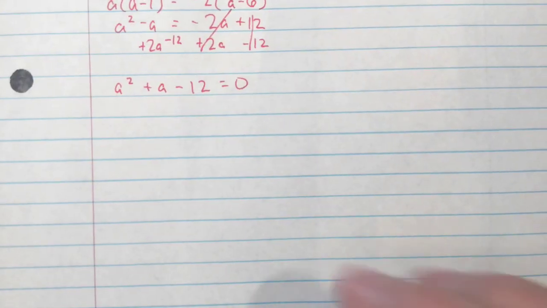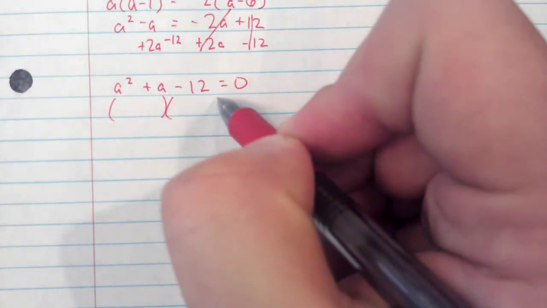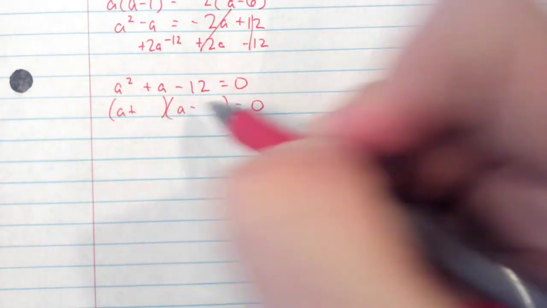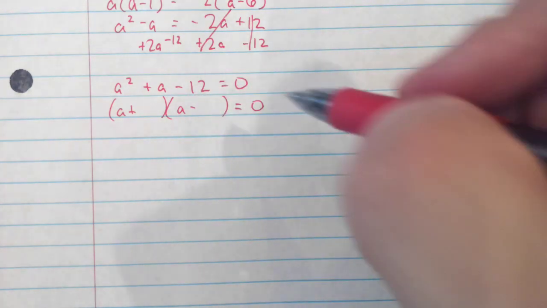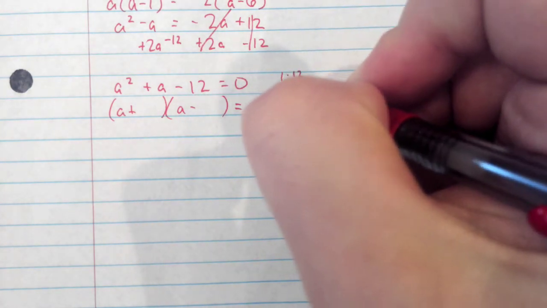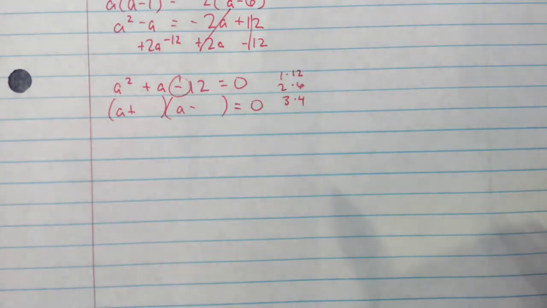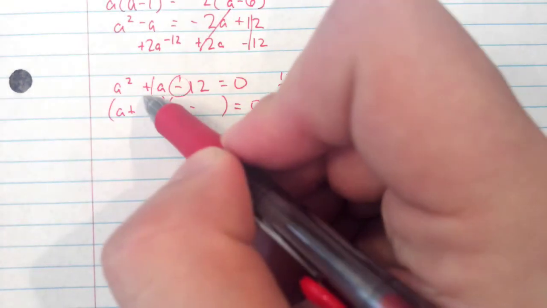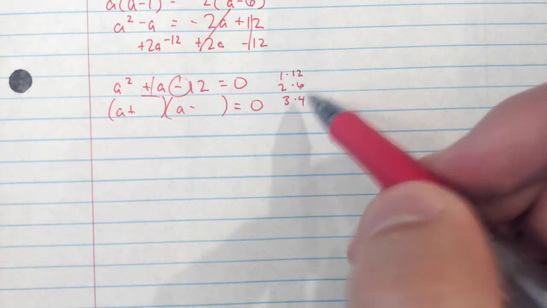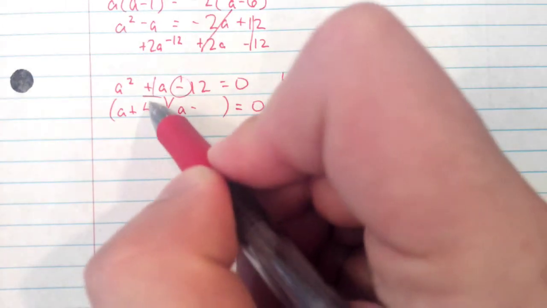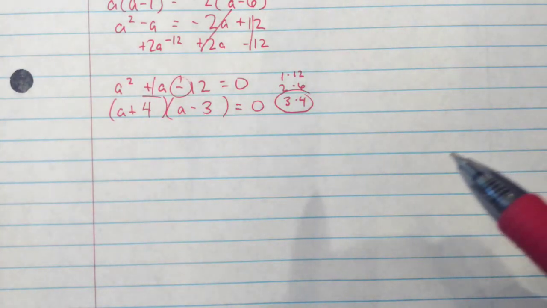So we created that trinomial so that we could factor it. And it factors very quickly because there's no number in front of that squared term. My third sign is negative, so that means I'm going to have 1 plus and 1 minus in each parenthesis. And the factors of 12 are either 1 and 12, 2 and 6, 3 and 4. I'm looking for the ones that subtract to make the understood 1. And clearly 3 and 4 subtract to make 1. I need it to be a positive 1, so that's going to be a positive 4 and a minus 3.